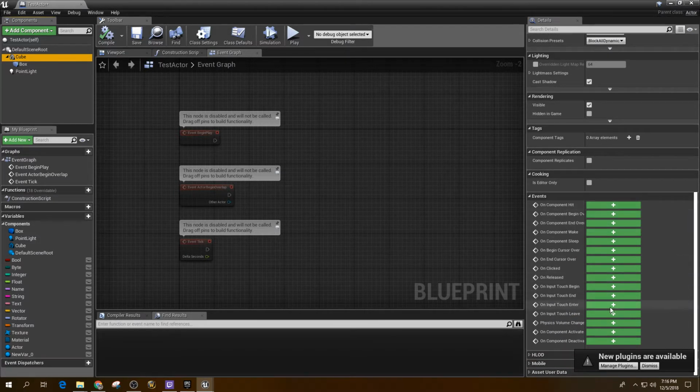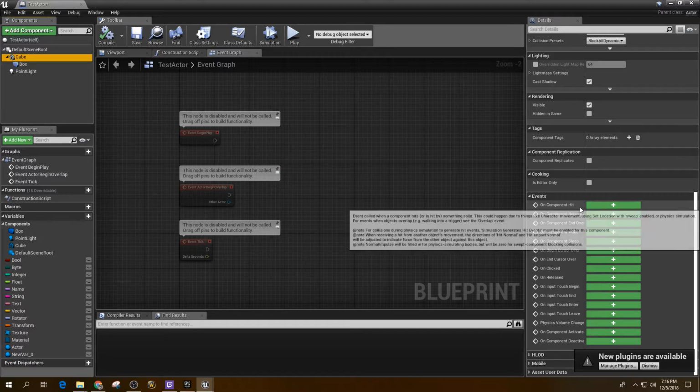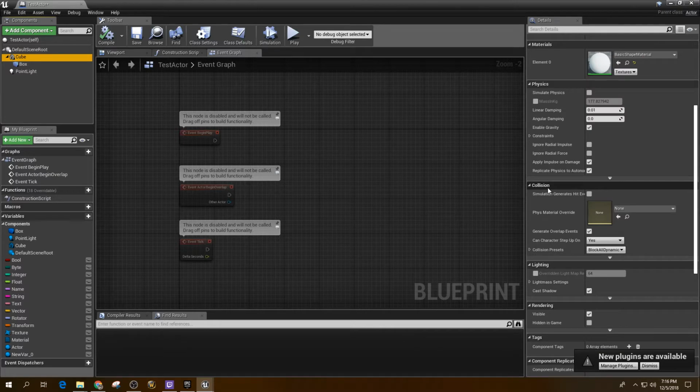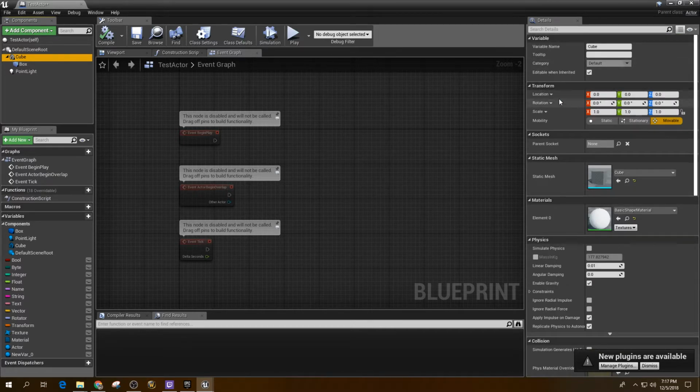as well as event overrides. These are event overrides, and I'm going to talk about events in one of the next videos here. Event overrides basically allow you to override them to do something specific when that event happens or is called. And also they're going to have the transform. A lot of these objects are going to have transforms. Some components don't allow you to have transforms. It just depends on the class.